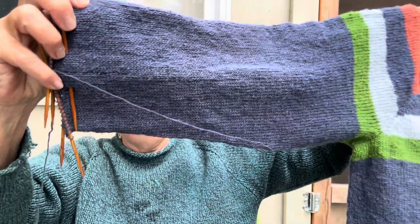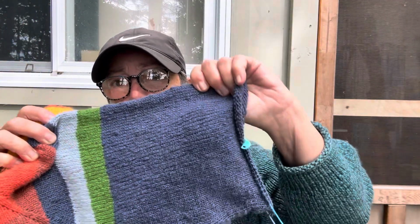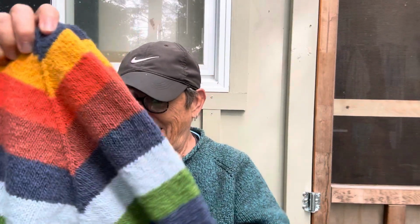But I have one sleeve done, and then I have the other one. Because knitting sleeves is boring, I was knitting them two at a time, which you saw last time, and then I switched to double points just to change it up for a bit, and now I'm ready to do my ribbing. I will start this one tomorrow on my way home. It takes us about 8.5 hours to get home, in the car, then on the ferry, and then in the car again. So I could get quite a bit further down on my sleeves, which I will be very happy about, because that'll be two more sleeves done. And then I have the green sleeves, and then, yes, sleeves, sleeves, sleeves.